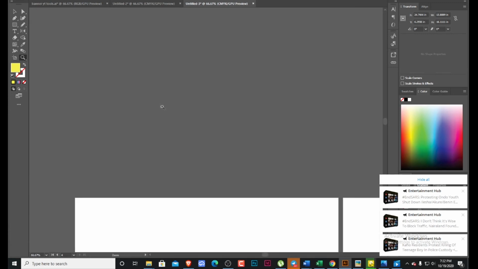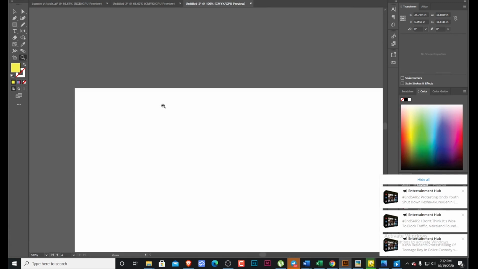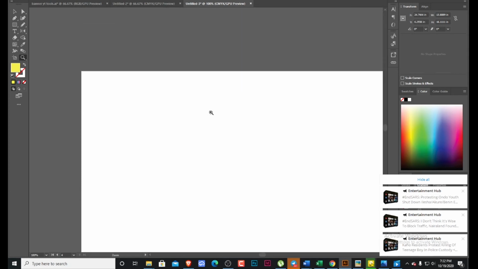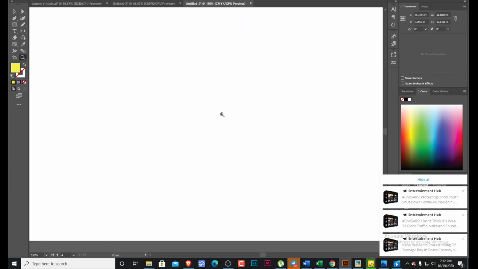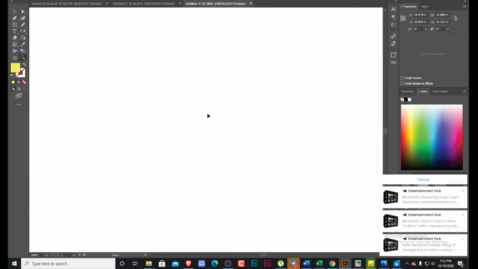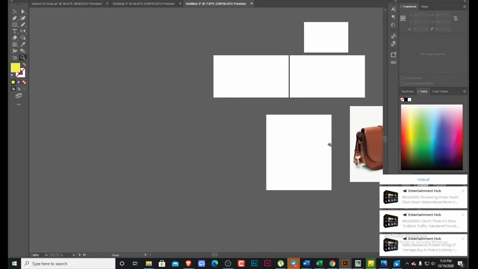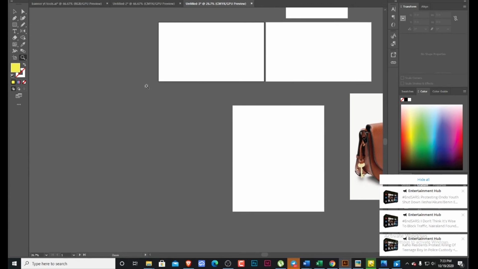Now still at the hand tool, there's a small rectangle. If you click, the other option there is the zoom tool, and then it gives you that magnifying glass. You can click to zoom in to look at your work when you're working. So that is the option it gives you when you are working with the zoom.